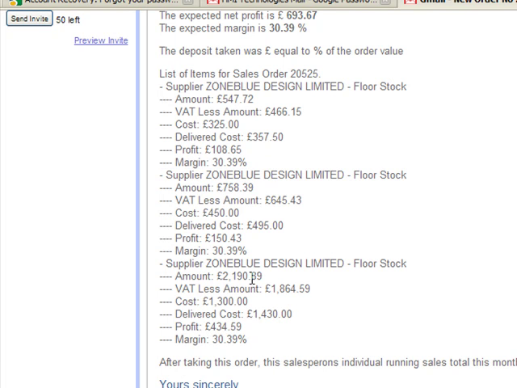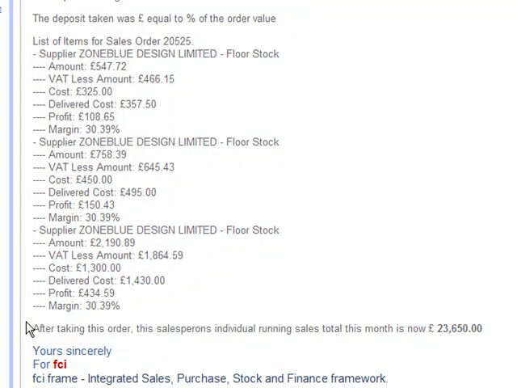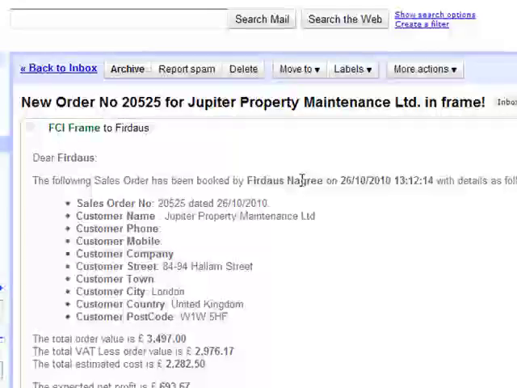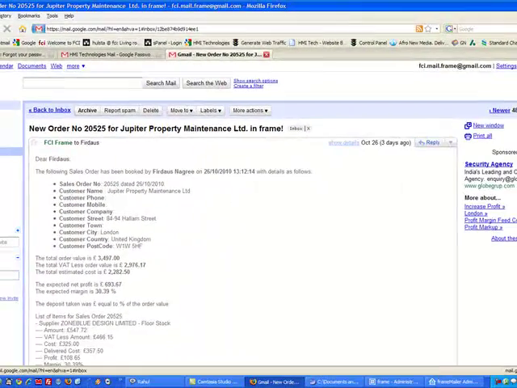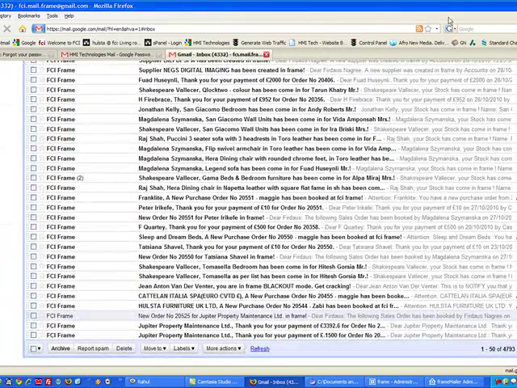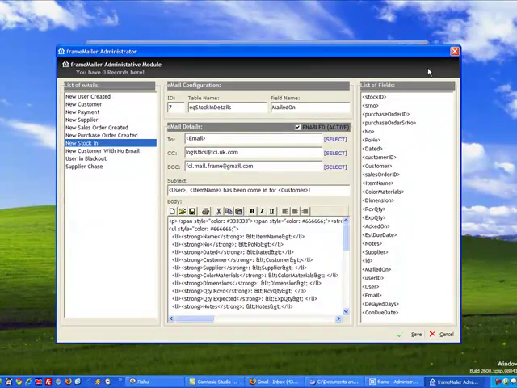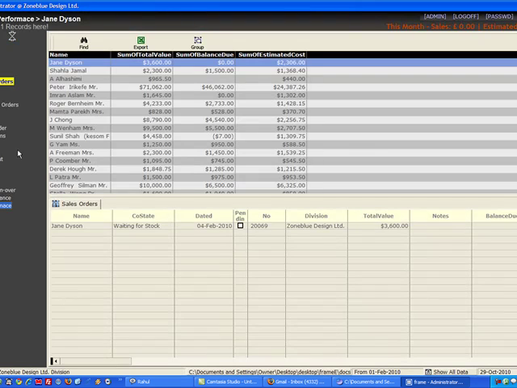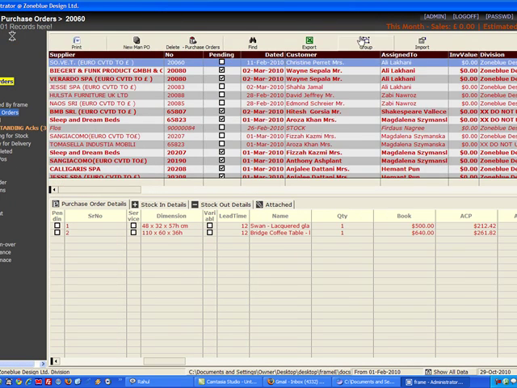And then the person who's approving this order can, after taking the salesperson's running total list, decide whether the salesperson is performing or not. So basically that's it. That's the Frame software, and it does a lot more than what I could just show you in this brief presentation, but maybe we'll put up more stuff for you to look at so that you can understand how this application is running.